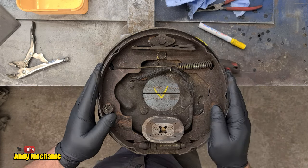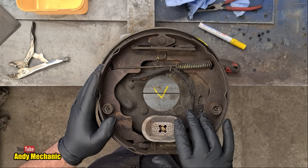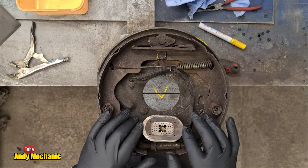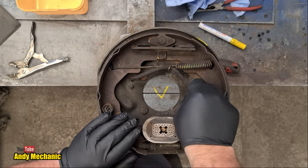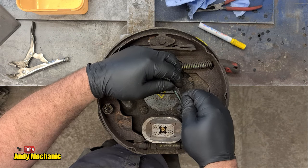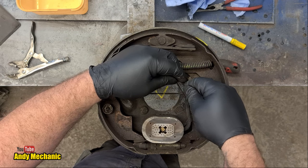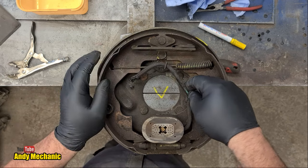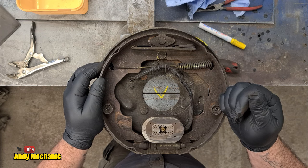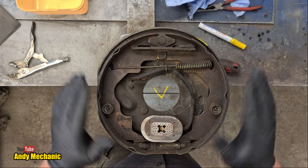We've found lots of other faults while we've been in here. One is the electromagnet appears to have been catching on the brake drum — that's really bad. I'm told they shouldn't be as wobbly as that. I also spotted the wiring sheathing for the electromagnet — the same protective sheathing we used on the old CB750 K2 wiring harness — has worn through, rubbing on the hub part of the drum where the wheel bearings are located. That's very bad indeed. So the three problems: magnets, wires, and shoes — plus loose bolts.